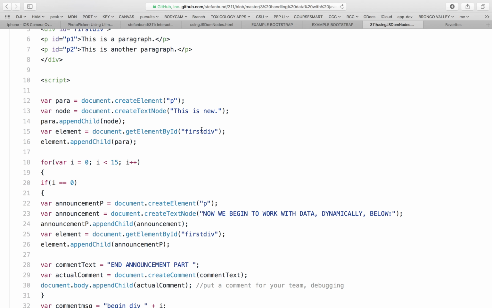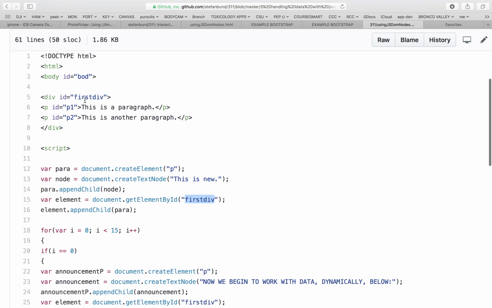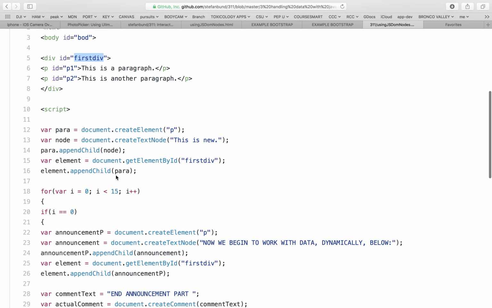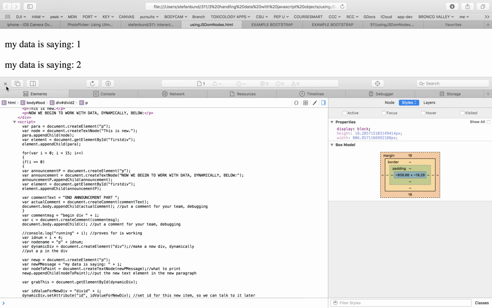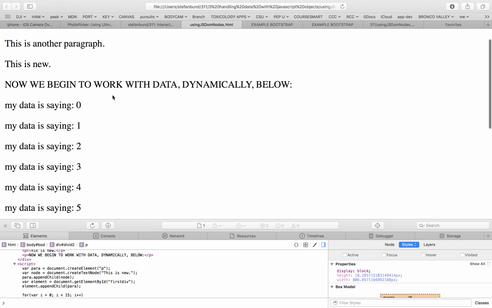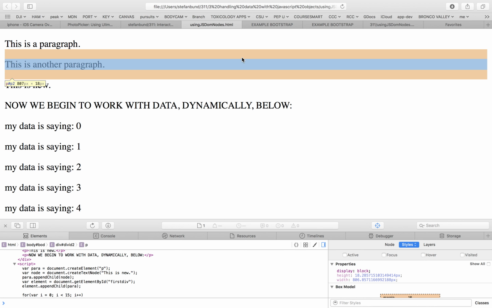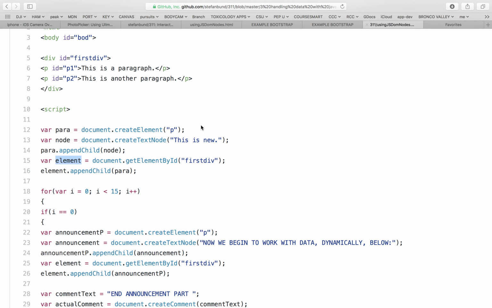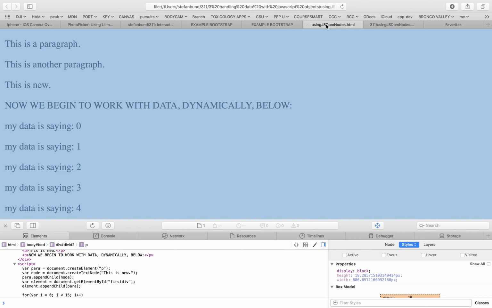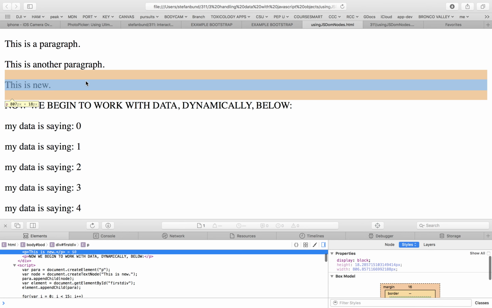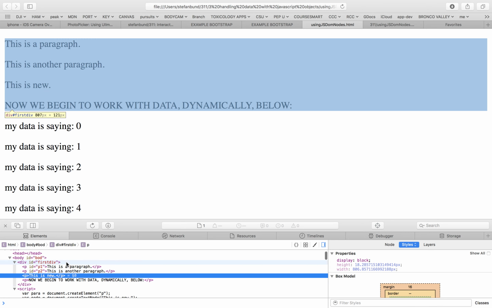And then you're going to grab a div that's already out there, i.e. first div, and then you're going to append that completed paragraph to the first div. And that's what gives us this impact right here, where we have that text added. I forget what content we added. We see this is new, and we add this is new to that existing first div.